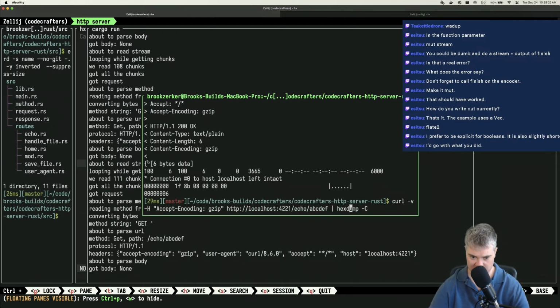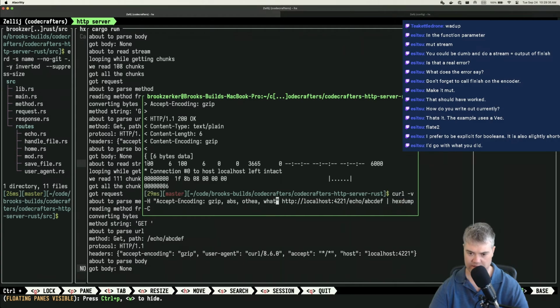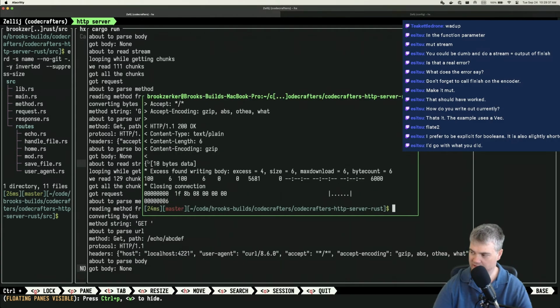And then if we do, instead of gzip, if I did gzip, ABC, it's still the same thing. And we're still getting content encoding gzip. So I think this is working as expected.